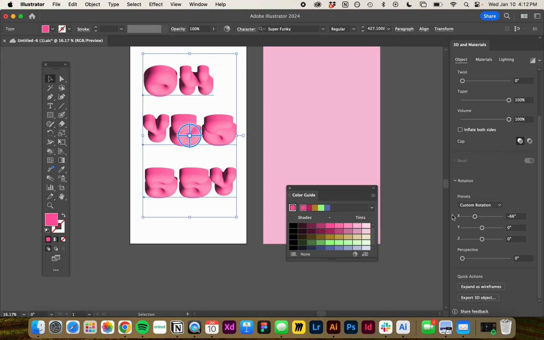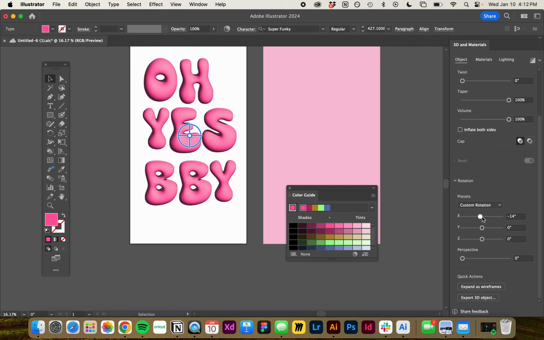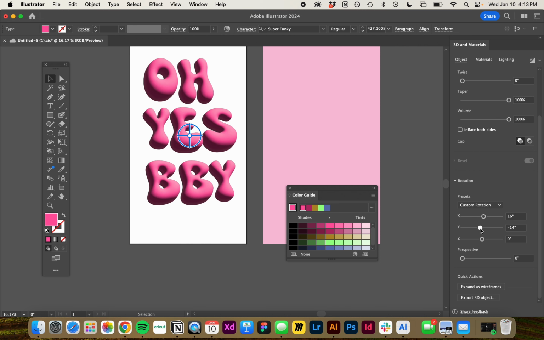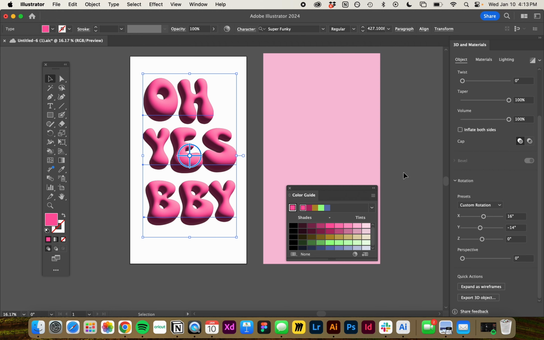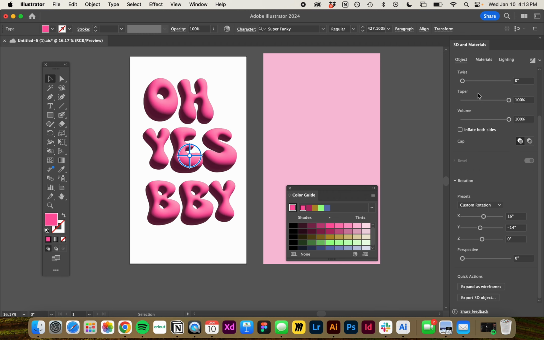Oh my gosh, I didn't even know it did that. But yeah, you can make edits to the sizes right here. You change the text. You can make moves like that. Give it a little bit of personality. And then they have different features, like you could twist it. I don't know how you could use this. I think it's pretty cute though. You can inflate both sides right here.